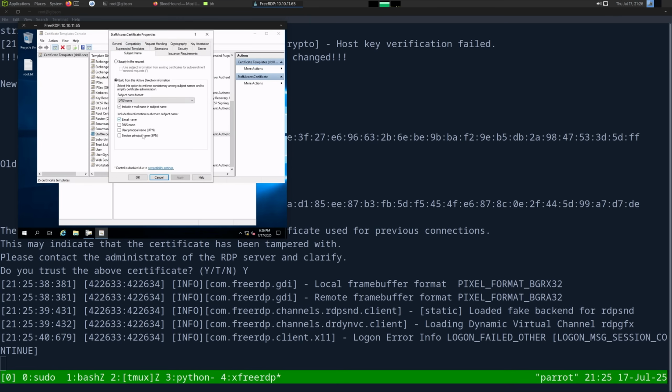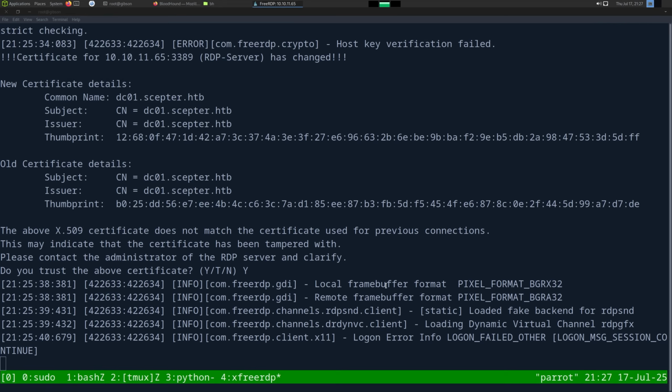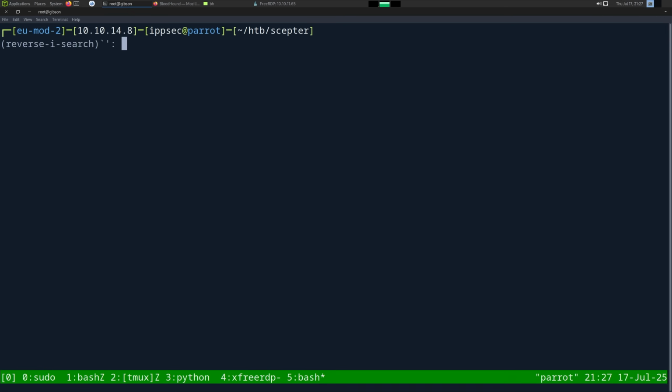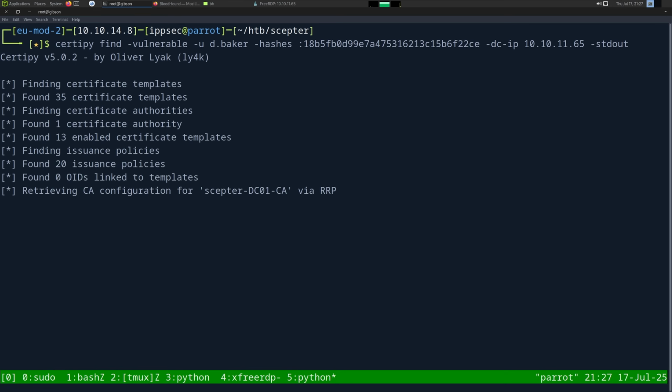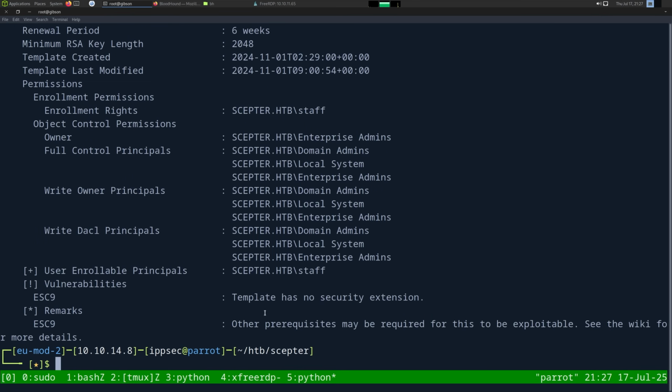The subject name, and this is going to be the values. So let's look at what this looks like in Certipy. Let's just do a dash vulnerable, and this will be the output we saw earlier. And I had mentioned something missing, right? This command will take probably about 15 more seconds to run, hopefully a little bit shorter. I don't know what's taking it so long. There we go. And as soon as it gets this configuration, it's pretty quick.